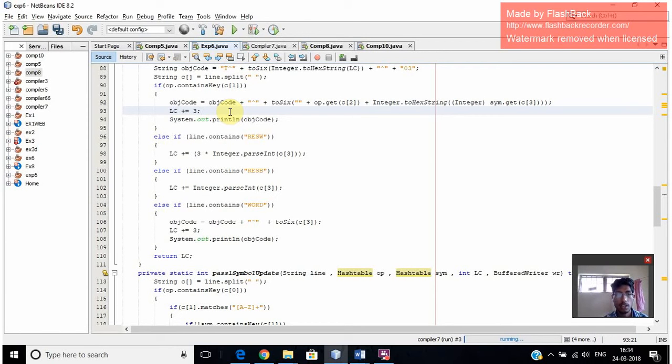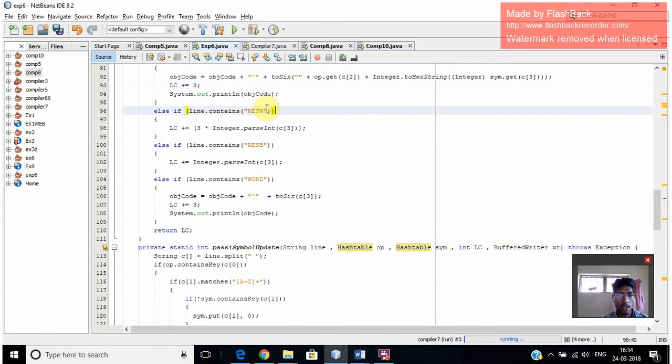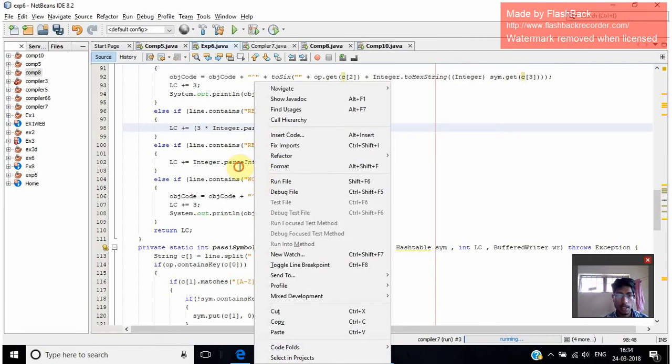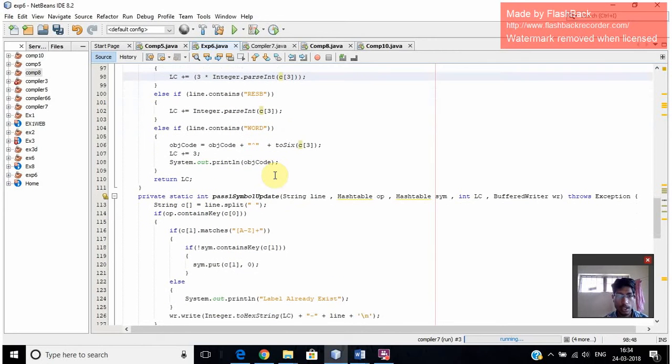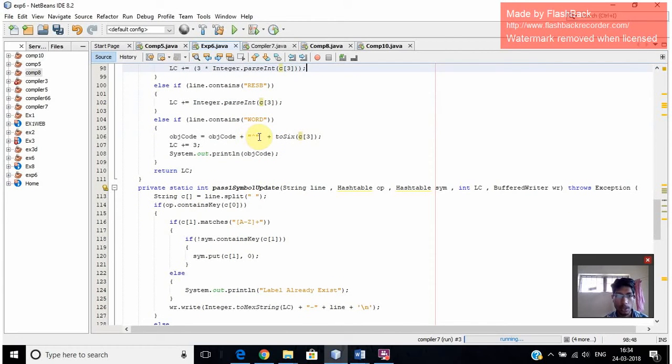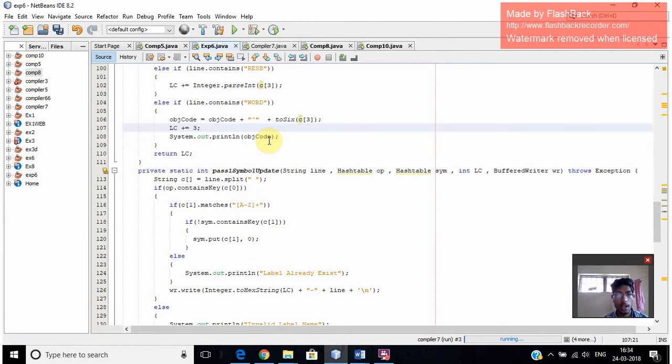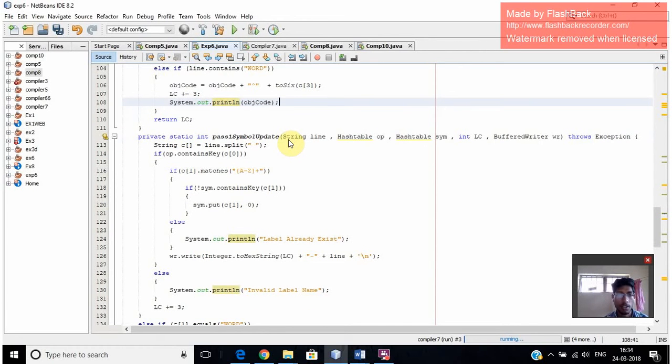Then it is going to increase the address of this total. As I said, 1000 to 1003 of this location counter can be changed by 3 by 3. And else if the line contains the reserved word, then it is going to be in 3 into integer, into percent of starting location of 3, and then reserved byte is going to be the same like that. And for word also the same, object code into this location into 26, that can be shown here, and at last it is going to print this object code for the value that has been given there, and at last you have to return the location counter.